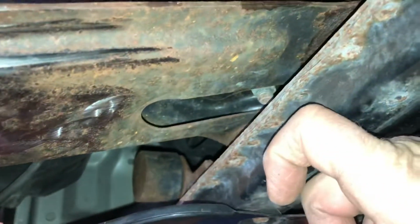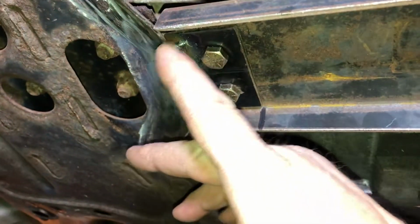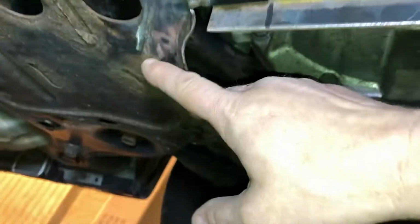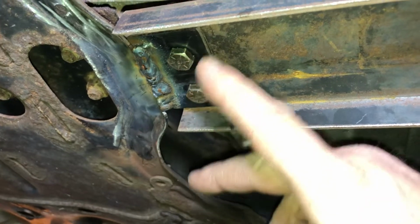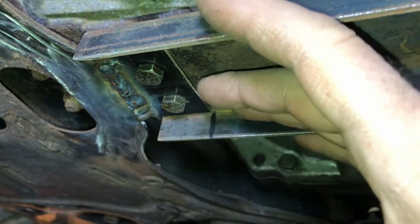The front motor mount is resting on this part here, and this cross member supports the weight. So this is all good. This new piece is bolted to this remaining piece, and then back here I welded on a flange to this cross member and put 2 bolts through. So this piece, in repair moments, can be unbolted and removed.